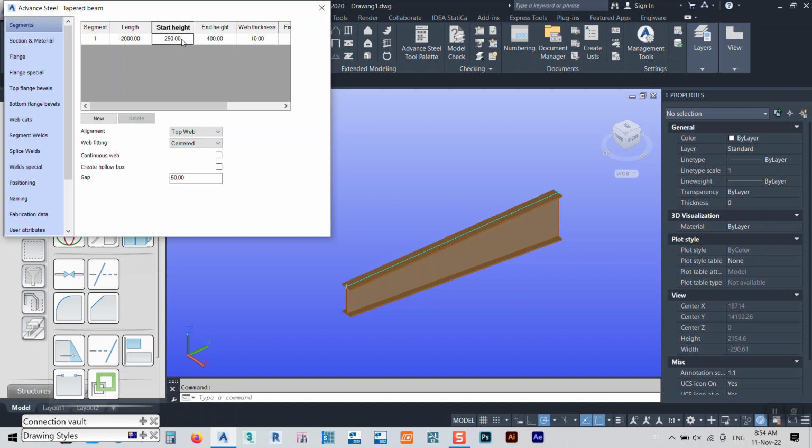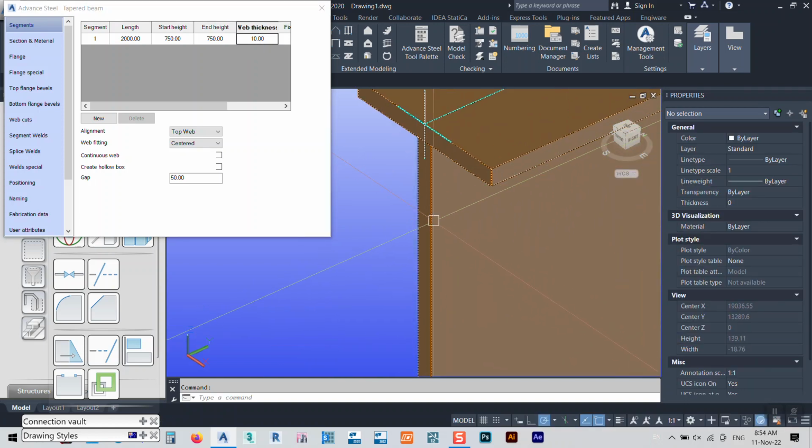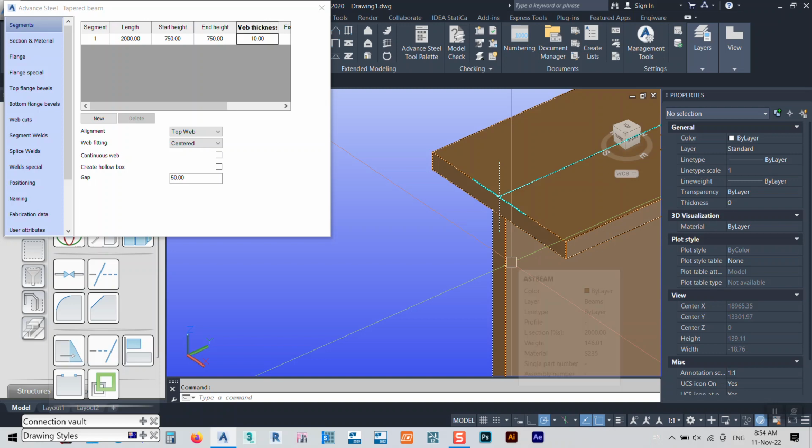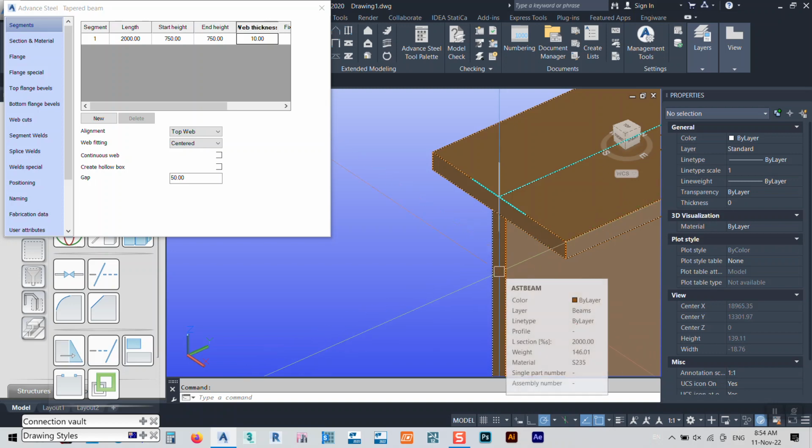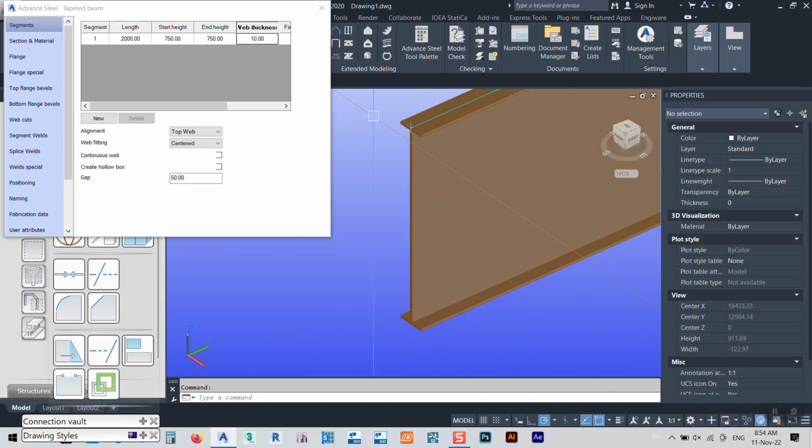Let's say maybe 75, and the end as well 75 centimeters. The thickness of the web represents, in this lesson, the thickness of the duct, which I have maybe 2 or 3 millimeters. Let's say 2 millimeters, just like this.